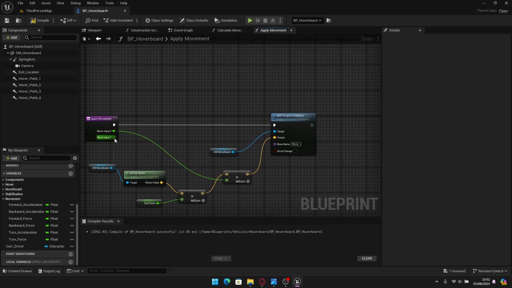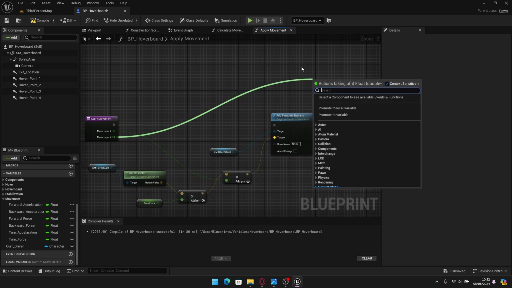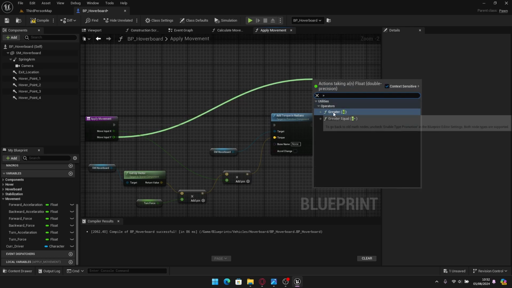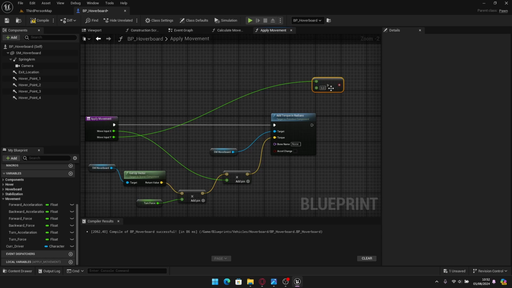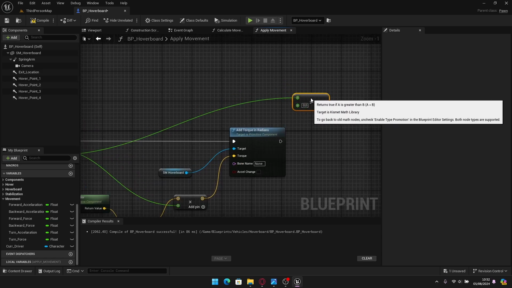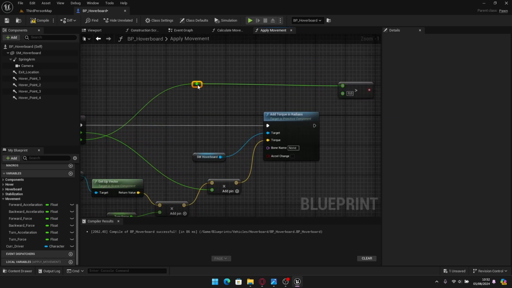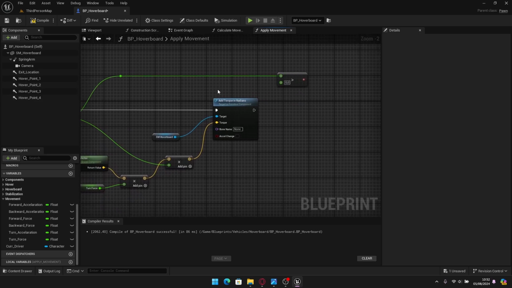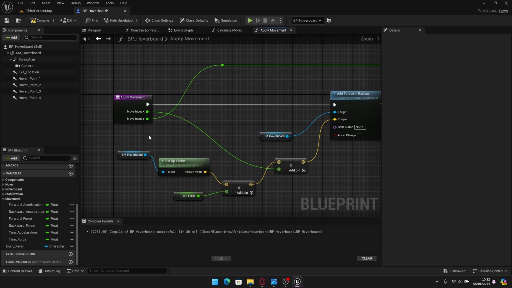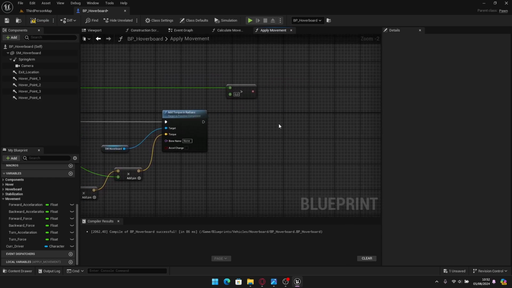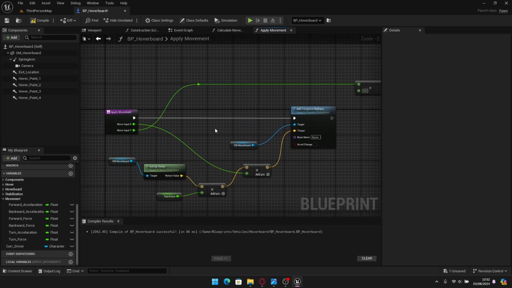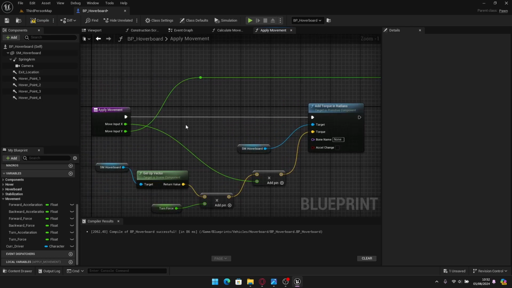To do this, we just need to drag from this input here, and let's type greater. So we have the greater operator here. Let's just click on this, and in the second pin, let's leave it as 0. So let me just add a reroute here. So basically, if this is true, that means that we are trying to go forward, because the input Y will be 1 if we press W, right? So it is greater than 0. And of course, if this is not greater than 0, that means that we are pressing S on the keyboard, so the input Y is -1, so we are trying to go backwards, right?